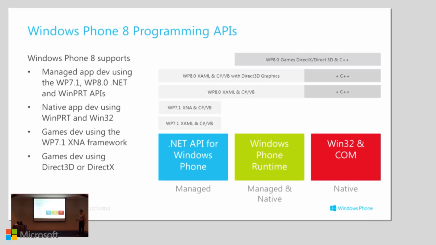So in terms of application development, you can leverage your C#, VB, and XNA skills on the .NET APIs. You can also use it across the Windows Phone 8 environment. So you can use .NET APIs on Windows Phone 8. And then, if you want to do programming in pure C++, so for example, you have heavy processing of images, some complex memory-intensive task, you want to make it very performant, you can develop that in C++ and bring it into the environment also. We also support 3D, and we'll talk about that in a few slides.